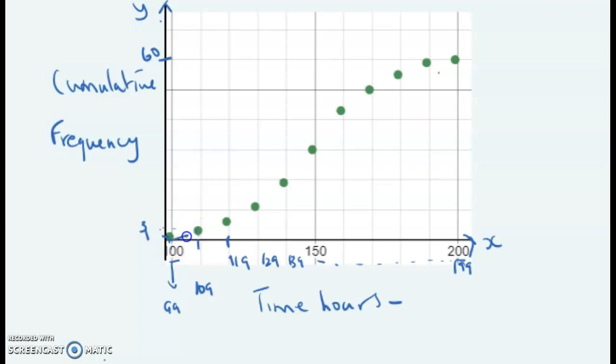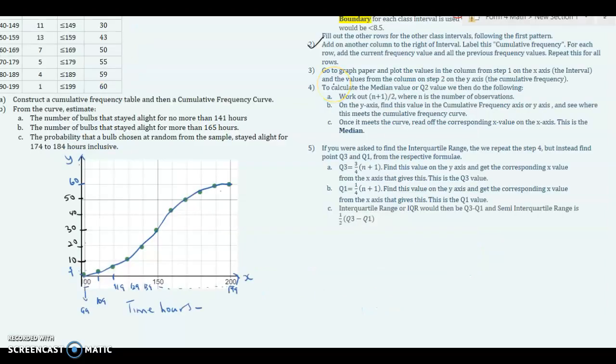Now, of course, we have to connect the dots like this, and you try to go as smooth as you can, right? You don't want to draw straight lines or anything like that. It has to be like a stretched out S. So then we can go on to step 4, which is where we calculate the median from this curve. We are now finished with this step, and now we need to find the median.